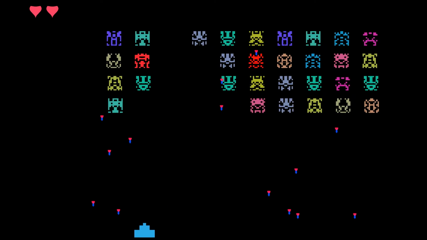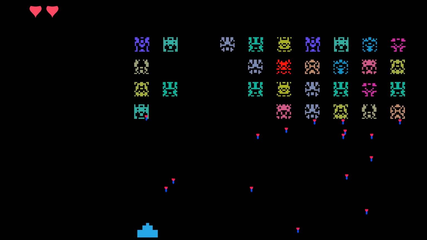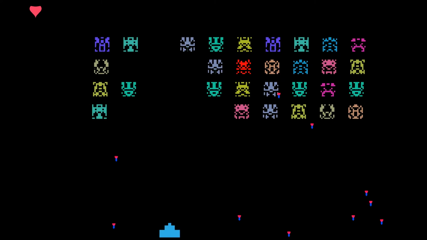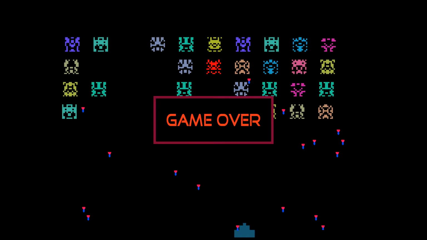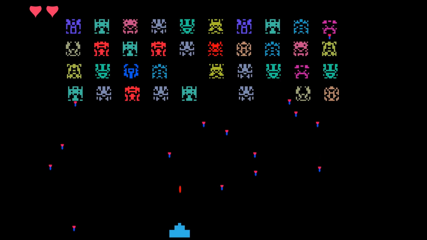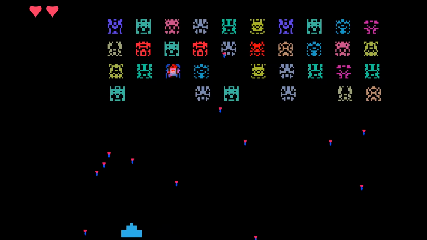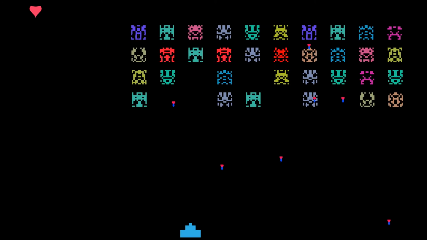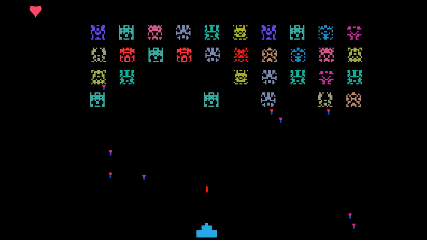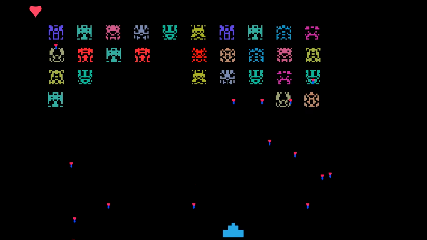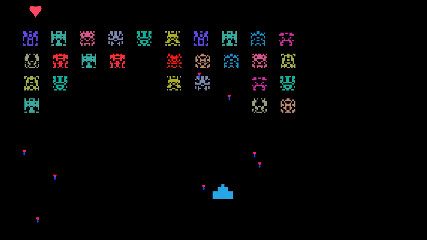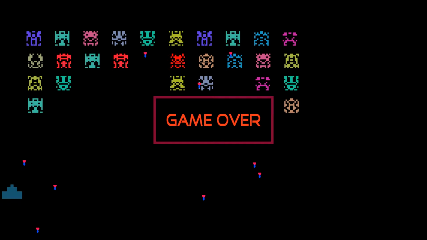I have some lives, and when they arrive at 0, of course, it's game over. If I lose all my lives, the game over appears, and then the game restarts. I can move the tank using the A and D keys on my keyboard. It's pretty straightforward. I can actually also move it up, but this shouldn't really be like that.